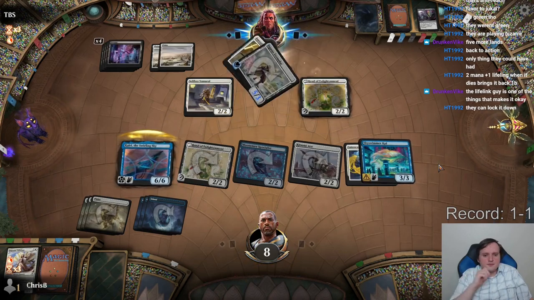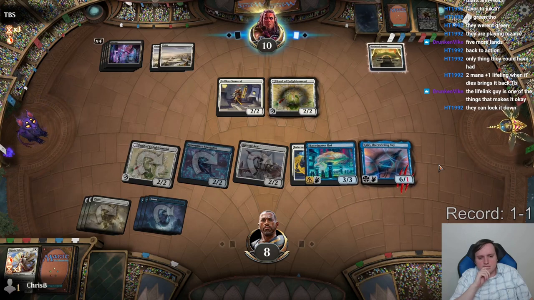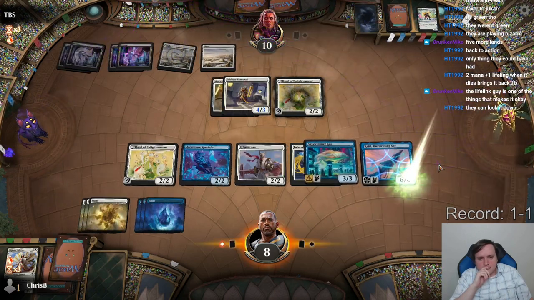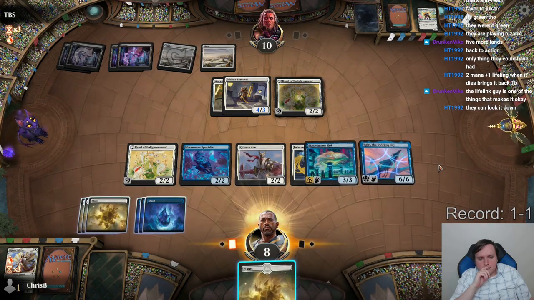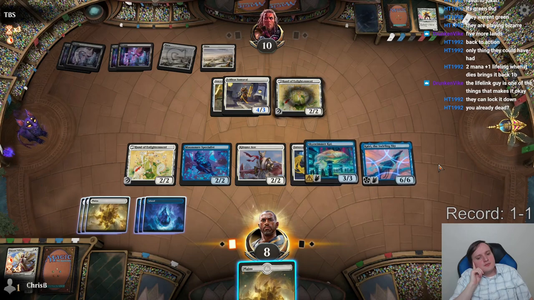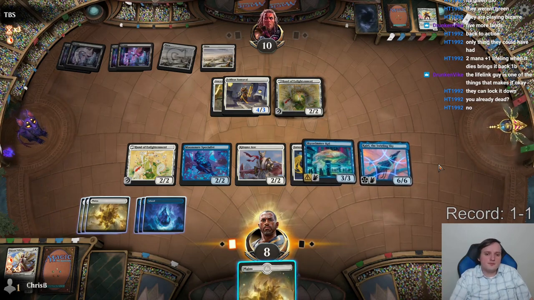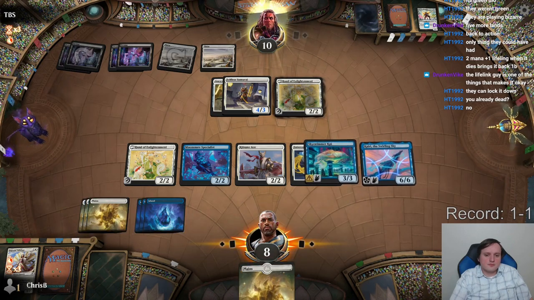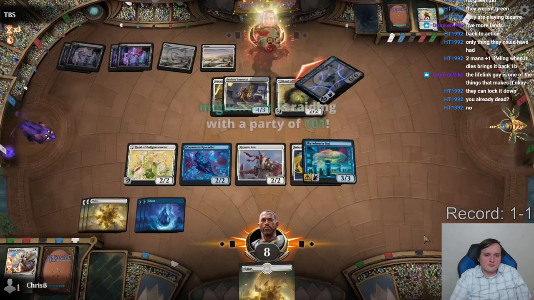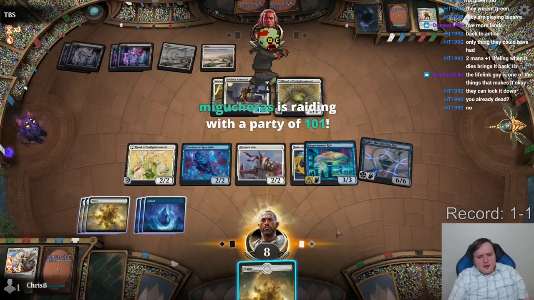Okay. Presumably, this is just them trying to gain life to not be dead in the air. So I swing with everybody, I do 8 damage, which isn't really very useful. So I think we're just doing the thing where we attack.